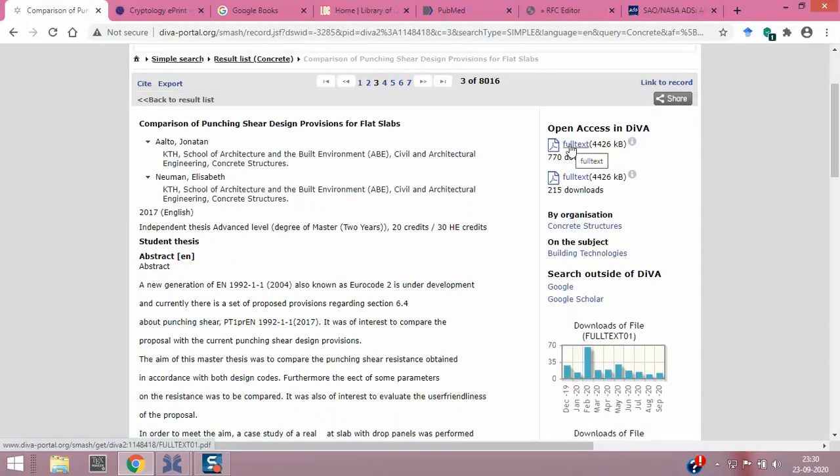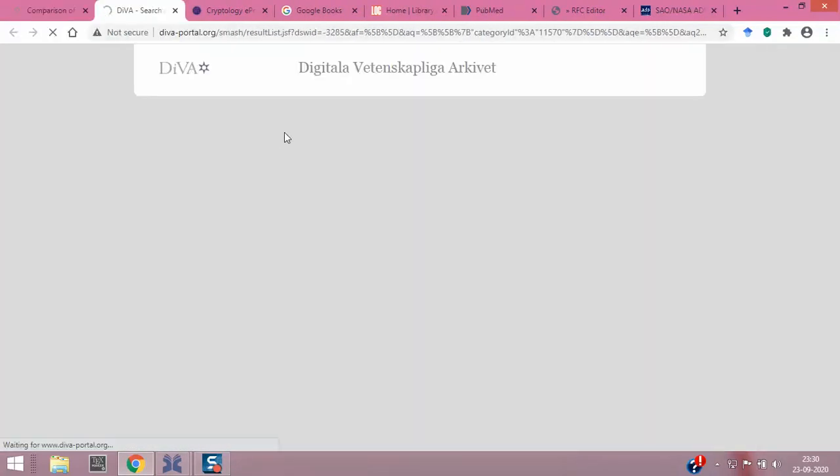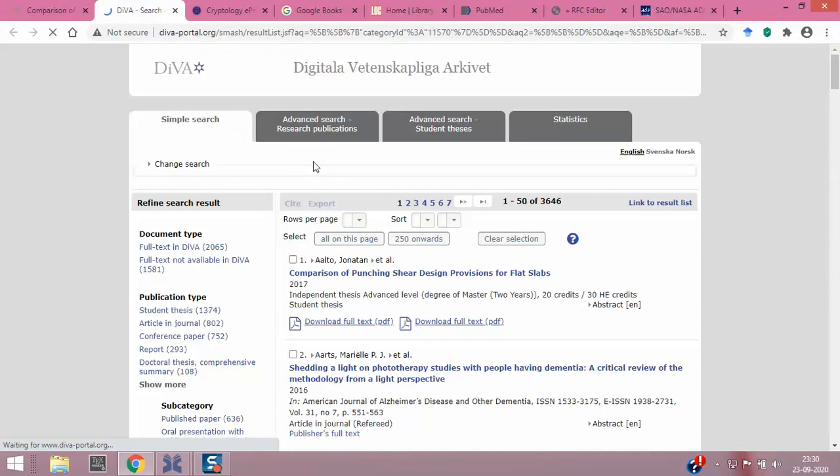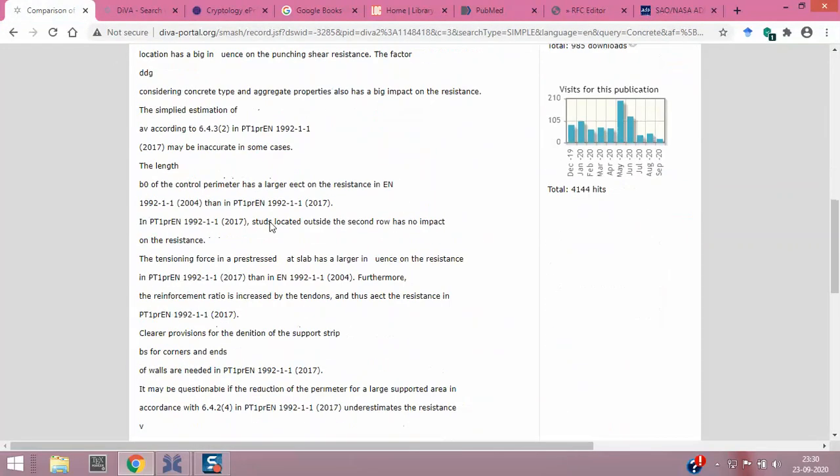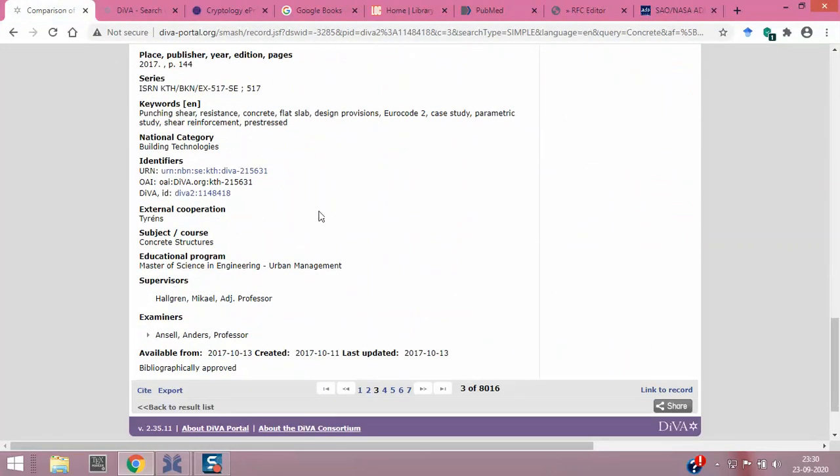You can download the full article, which is open access, and by organization is concrete structures and subject is building technologies. You can right click and open it in a new tab, so that will take you to the different publications from the building technologies. So if you scroll down, then there's something called DIVA ID.